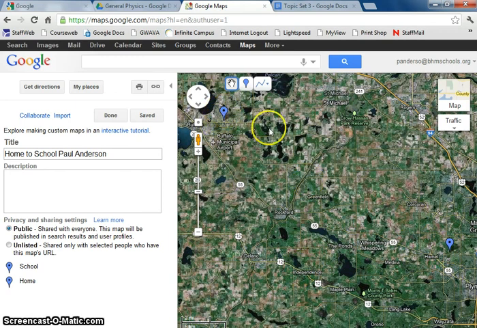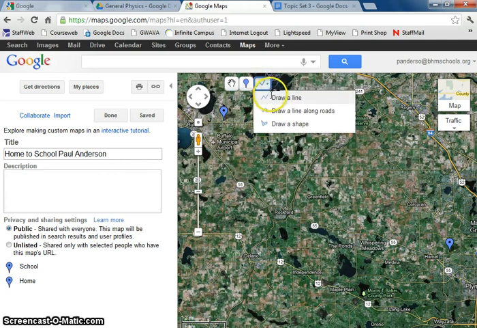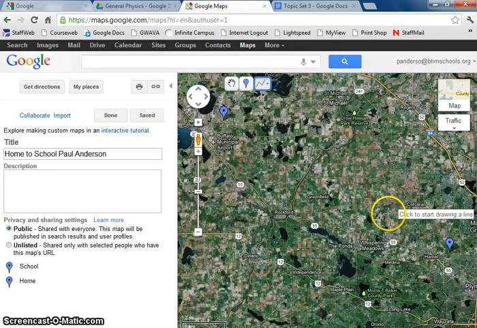So we're going to drop the hypotenuse in first. I'm going to click on draw a line, and I'm going to start my line down here with a click. Then I'm going to bring it all the way up here so that it makes that diagonal. Again, this is the distance as the crow flies.